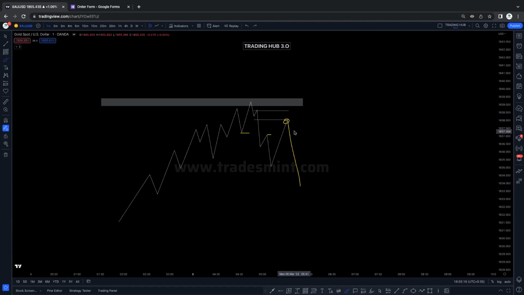If the market creates any inducement here like this, then breaks, you have to wait for it. If there is any unmitigated order block or PD array, if it is mitigated or unmitigated here, then you have to wait for it. Okay, the market taps here and pushes downside, like this.